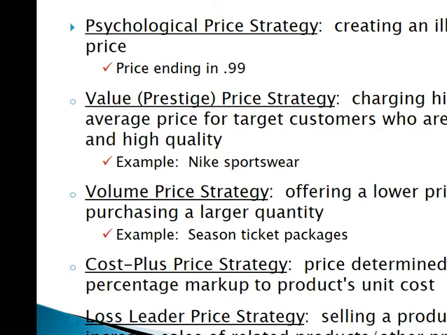So you might sell one item at a lower price point where you're losing a little bit of money because you know you can make it up by those related products that are really necessary in order to use the initial product. You do see that a lot as well, especially with promotional pricing, sales prices.